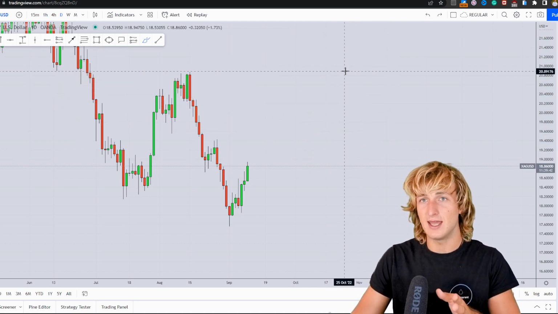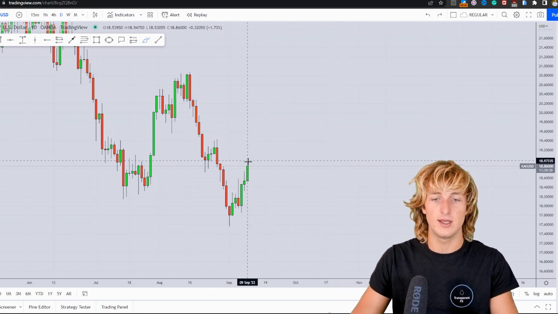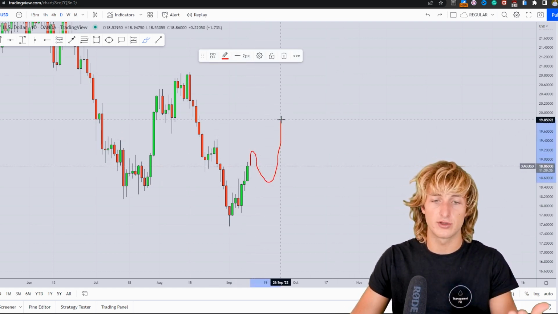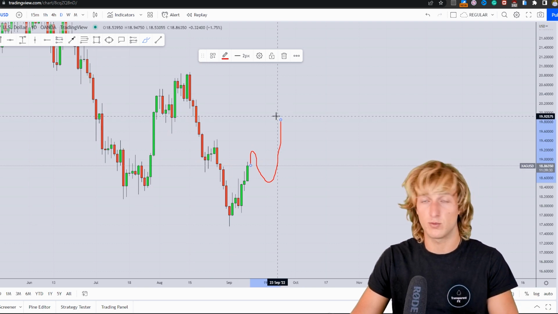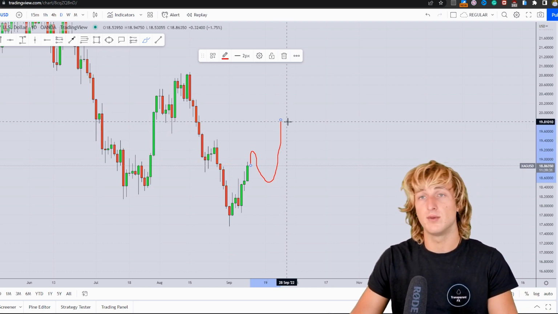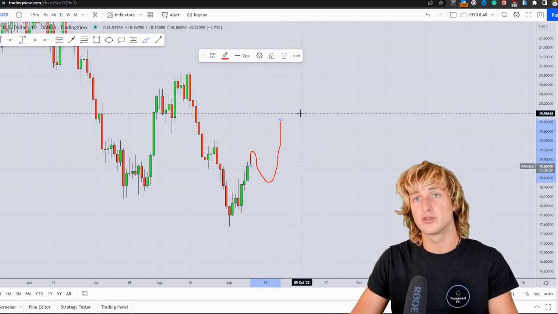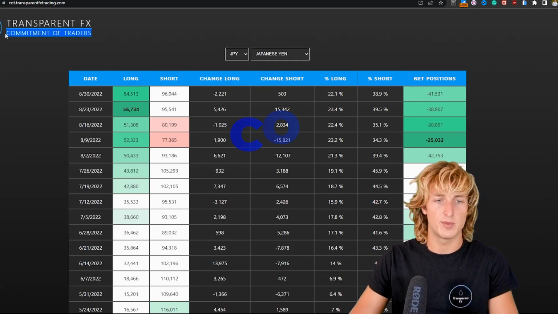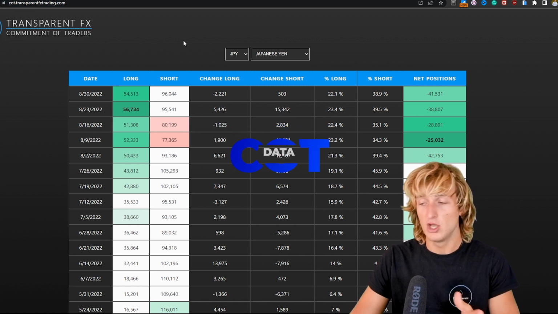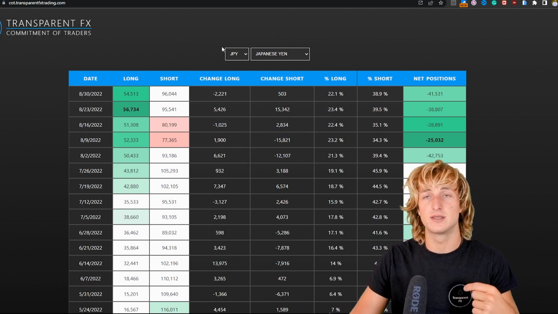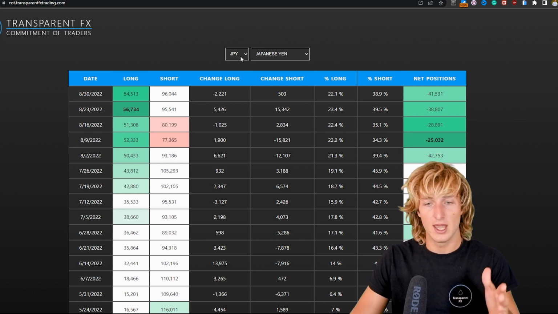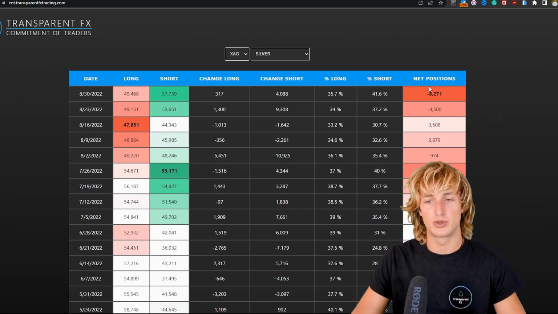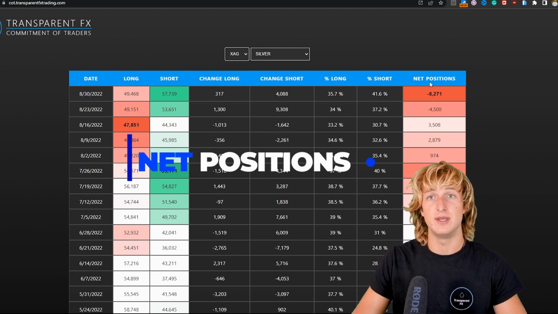So also here on the daily, as we already expected on the weekly, we could expect some short-term bearish price action and then longer-term bullish price action, which at that point would complete both the daily patterns and also the weekly patterns. Now, if we go and see what we have when it comes to the commitment of traders, so the COT data, which is what the non-commercials, so the biggest speculators in the market, are doing, and we check the data specifically for silver, we can notice how with the last reports, net positions have actually been decreasing.